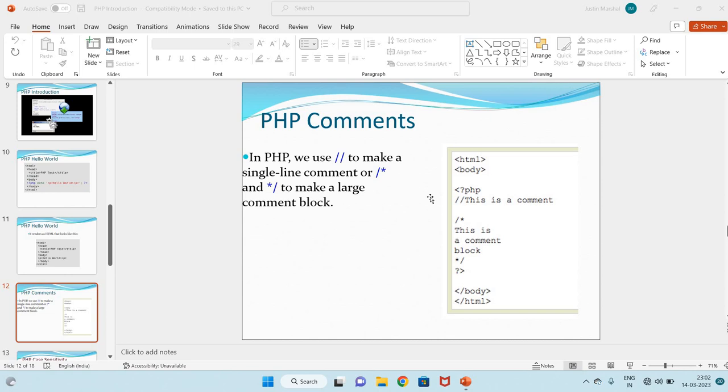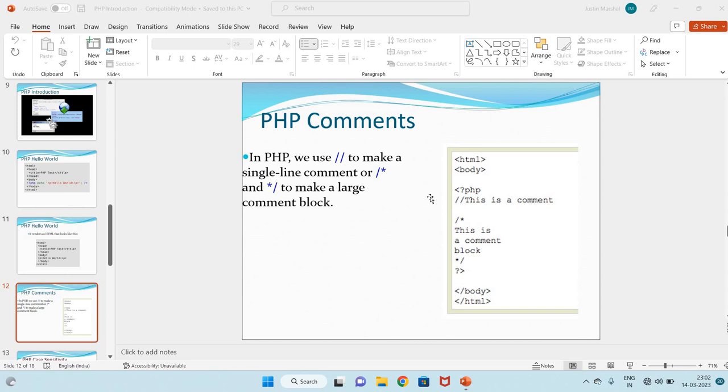Next we are going to see about comments. In each and every language, comments are very important. Just as we use comment symbols elsewhere, in PHP we use the double slash to make a single line comment, or slash asterisk for a multiple line comment, and we have to close it with asterisk slash.